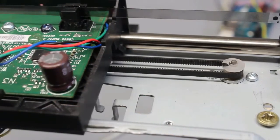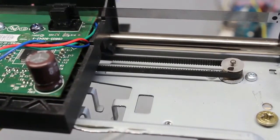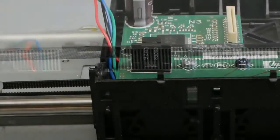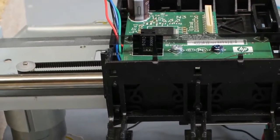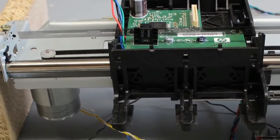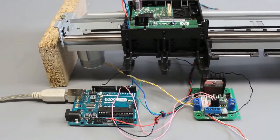A brushed DC motor pulls the carriage along the round guide bar using a toothed belt. While the head moves, a transmissive optical sensor scans the fine lines printed on a stripe of plastics. The two sensor outputs are connected to an Arduino Uno, and through an H-bridge the microcontroller can command the motor in either direction using two output pins.